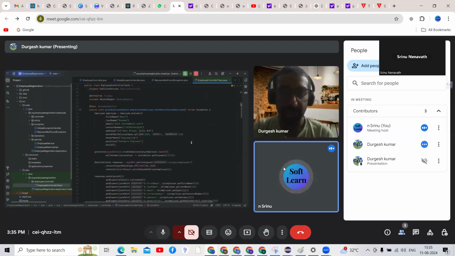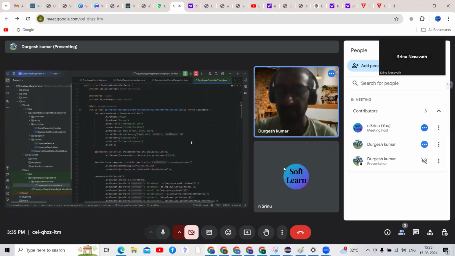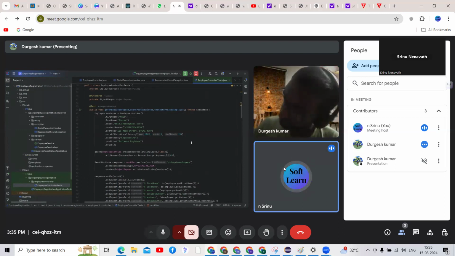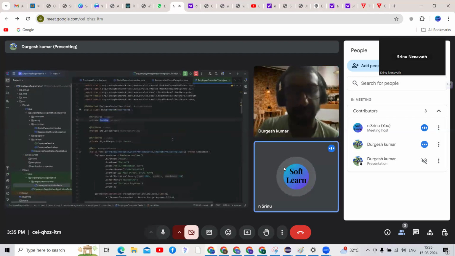Not using injector. Is it necessary or what? So you should give what you are mocking. Which class are you going to mock? You should give that. You are injecting the mock into the controller class, right?